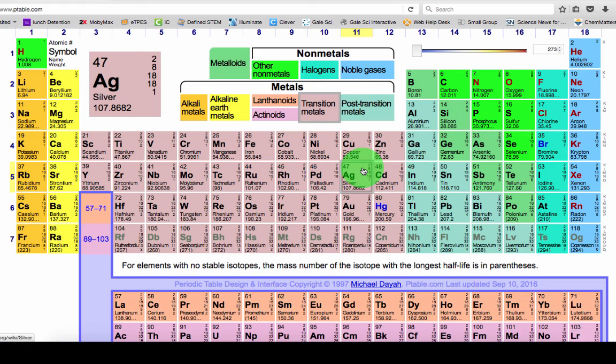Again, knowing the octet rule is the most important thing out of today. And we are going to, again, use the periodic table. The groups are the columns, and those tell us how many valence electrons we have. The rows are called periods, and those are how many energy levels or shells or orbitals that you have. We're going to be looking at all this stuff. It's going to come in handy when we start bonding next.